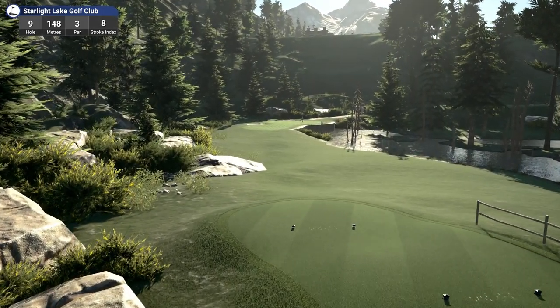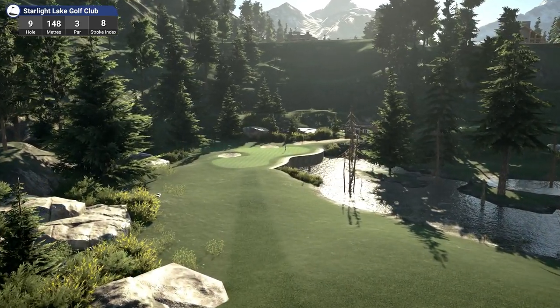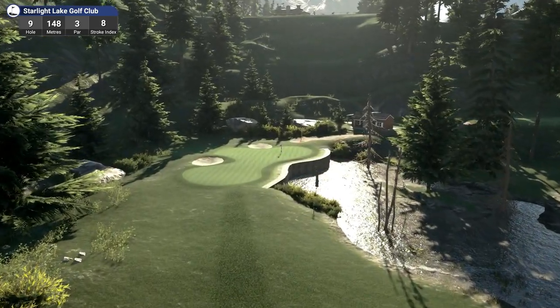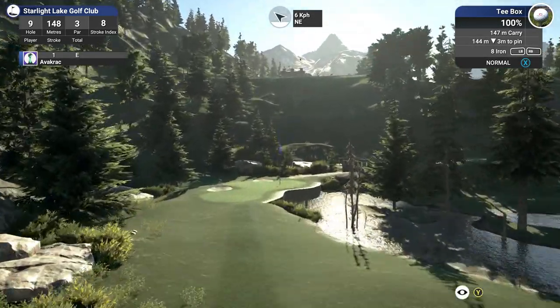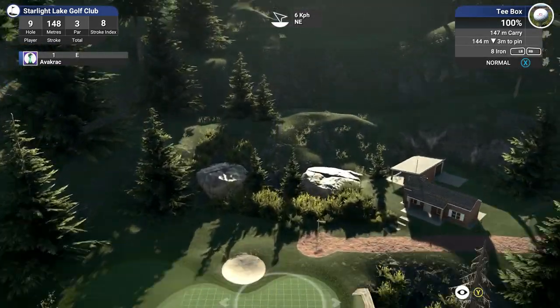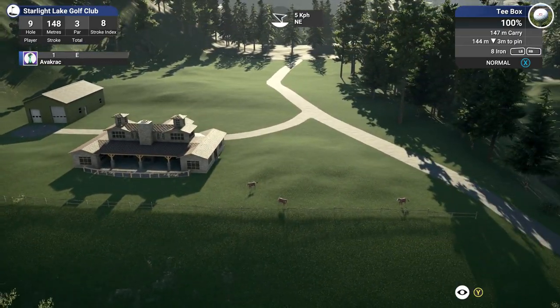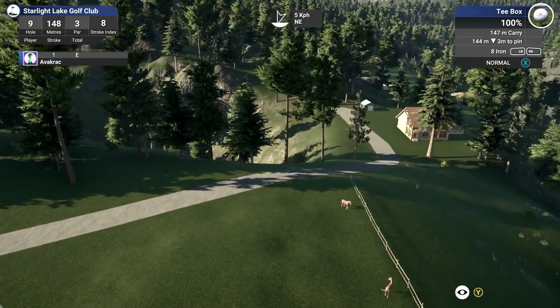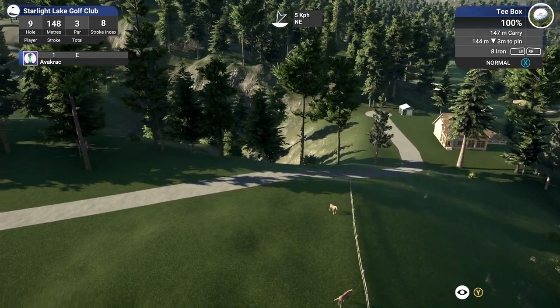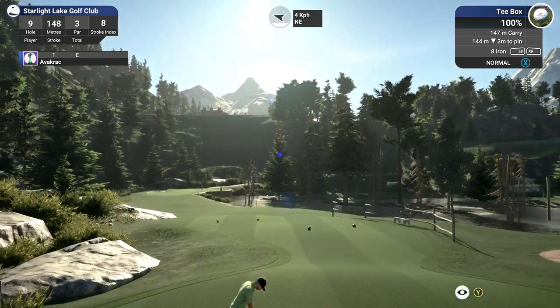Alright, hole 9, par 3. Beautiful looking little par 3. Nice retaining wall. Bit of a halfway house here. Where are we? Are we down behind the clubhouse here? No. Yeah, I'm just going to go up this hill. Oh no, it's just another little house and a shed up there. Oh, nice. Another little house there overlooking. That's pretty cool, isn't it? Imagine living up there. What a view.